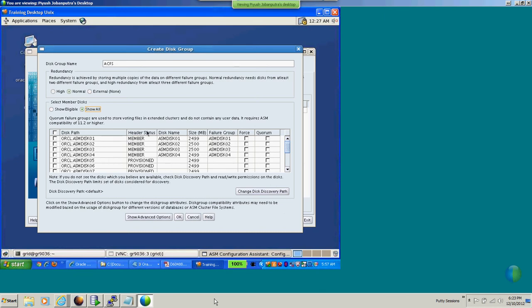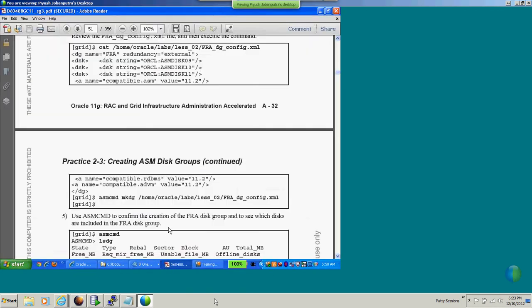Okay, so in this case, if you see, this is a member, so you can overwrite. If you click on this, you do force, you can always write it by force. But that means you are going to overwrite some of the data and there is loss. That's why by default it shows only eligible disks and you have to do that only. Okay, please don't try to do it, it will create problems, until you are very sure that you want to overwrite that disk group.